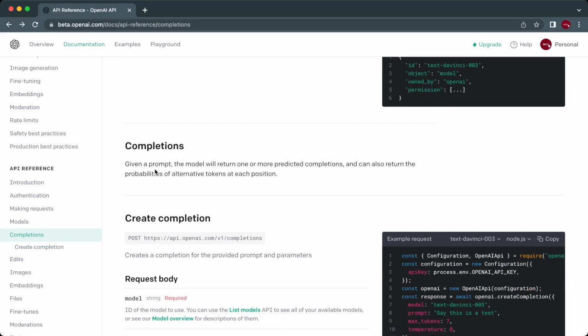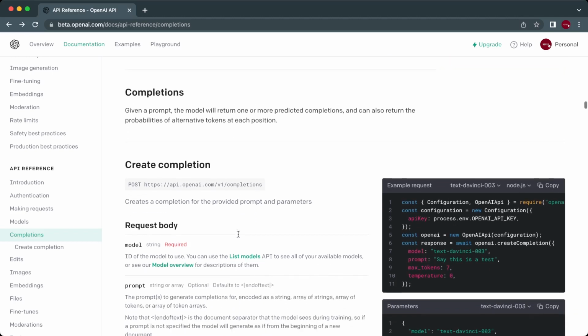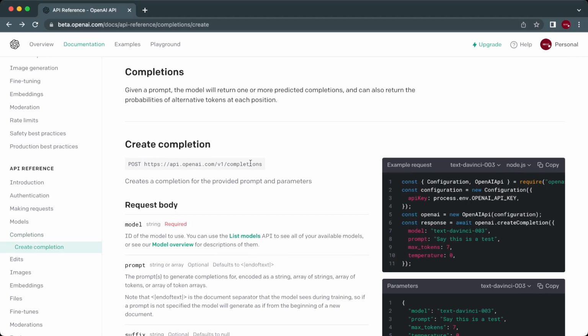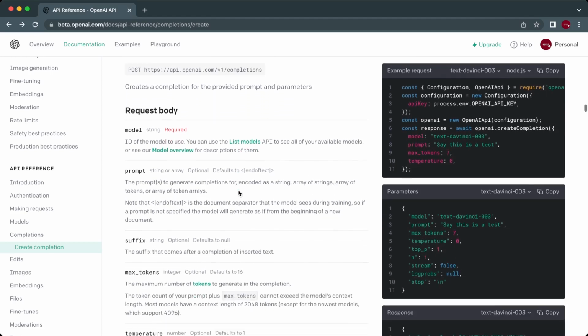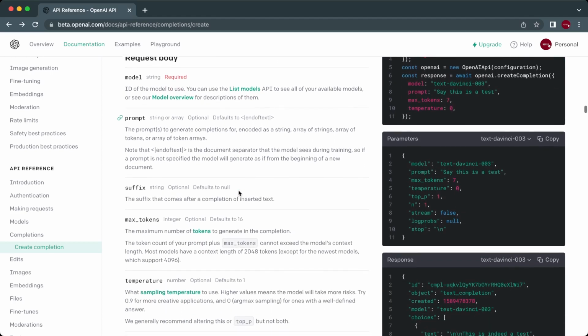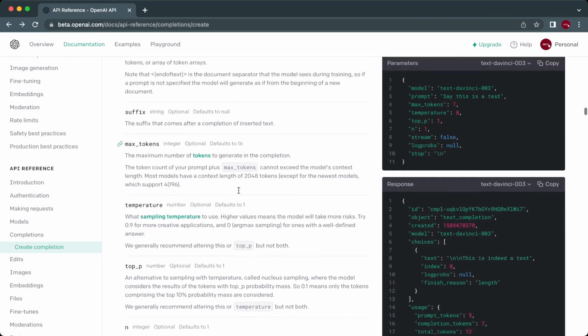We want to be able to give a model a prompt, and it returns for us a completion, and depending with the type of model, it will return for you a different type of completion. And in our case, since we're using the code-davinci-002, we're going to receive a code completion. So to be able to create a completion, this is the URL that we'll use, and it will be using the POST HTTP method. Our request body consists of multiple parameters.